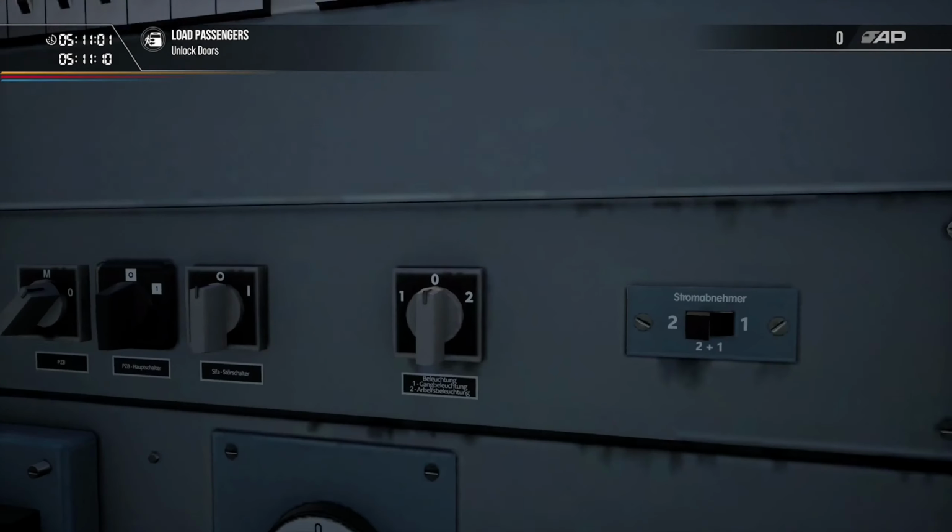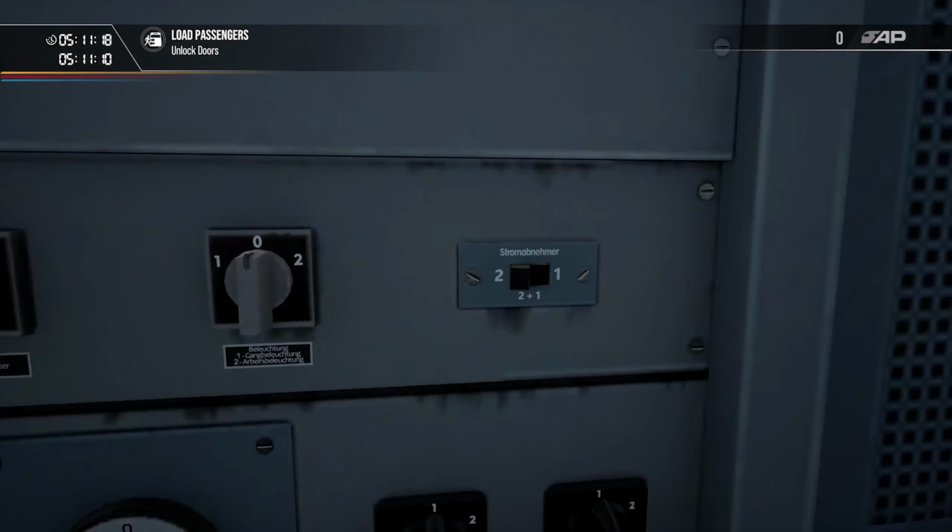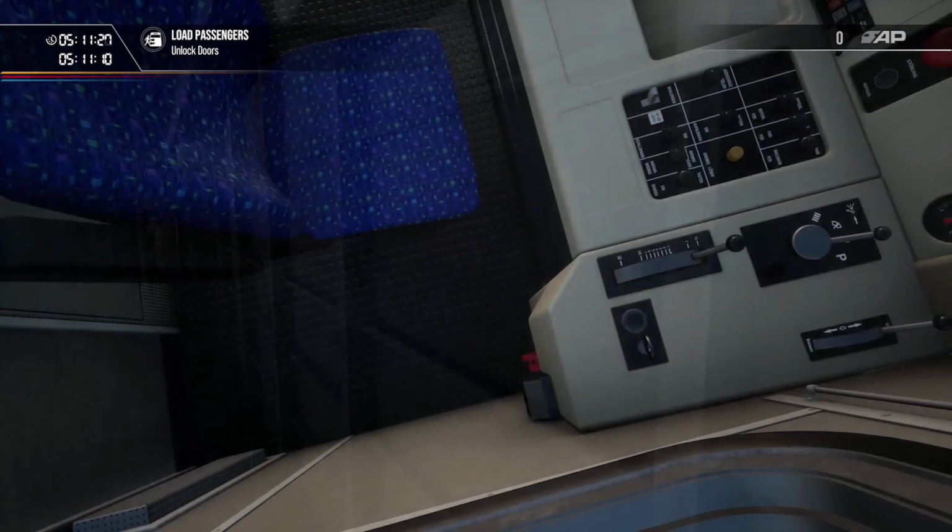Start with the PZB mode. If you wanted to do freight or passenger service, you would switch that, and then you can switch this PZB and CIFA on. The only other control here is the battery. So we're done here. None of these other switches really matter right now. So let's go get in the seat.